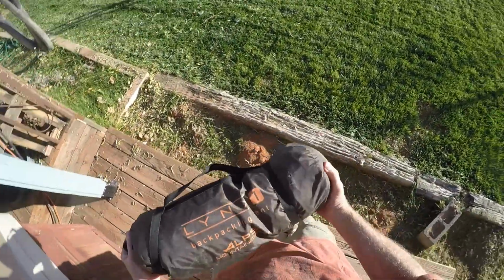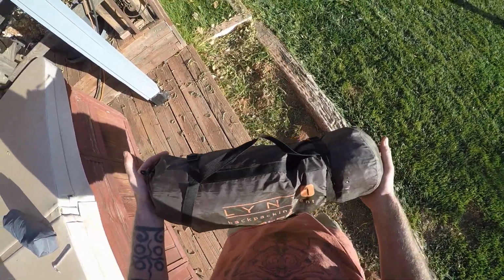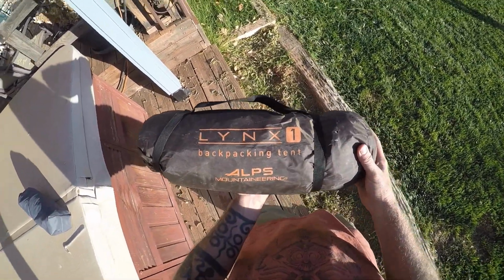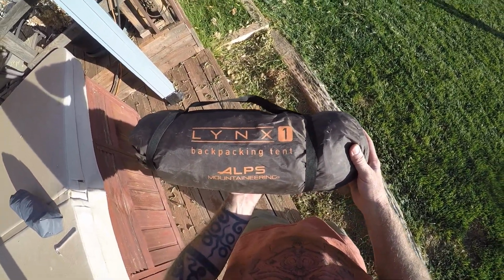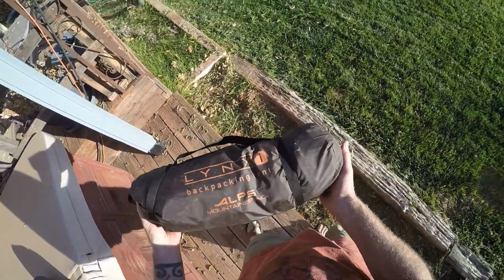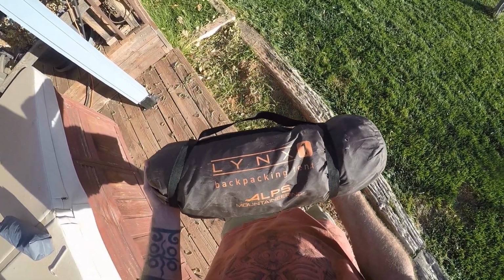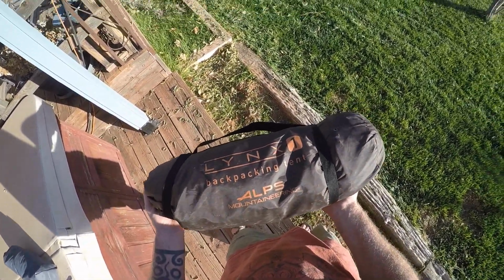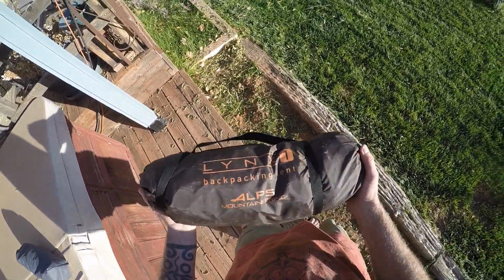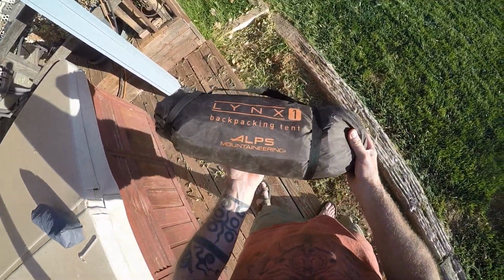Weight-wise, this weighs almost 4 pounds. I think it was with the tent, the fly, poles, stakes, everything. You're looking right around 3 pounds, 15 ounces or so, right in that area. So I'm not gonna lie, that's heavy for a one-person tent. But it's not all mesh though. So if you don't mind the extra weight, some people don't mind, some people do mind. Just depends on your style of backpacking.